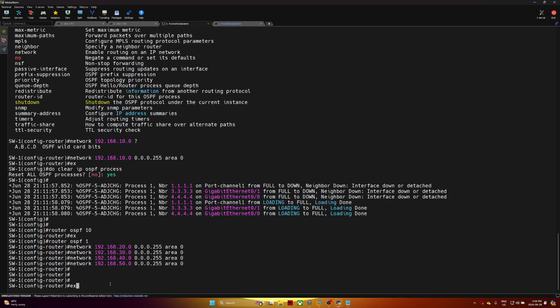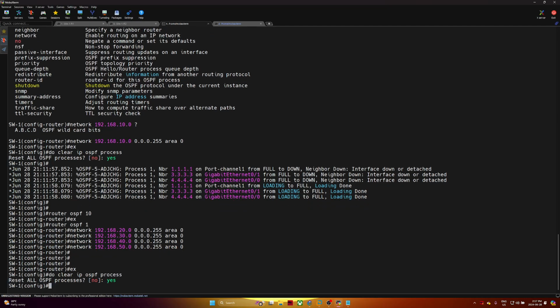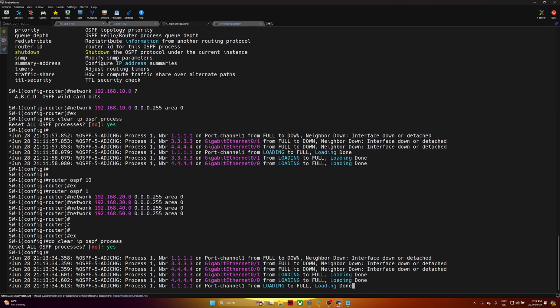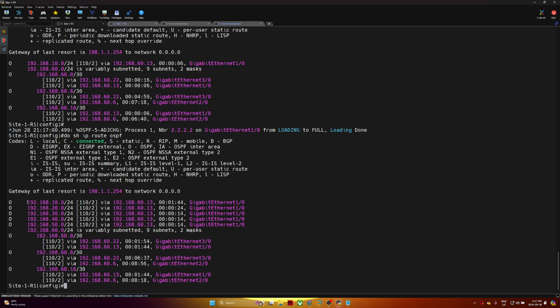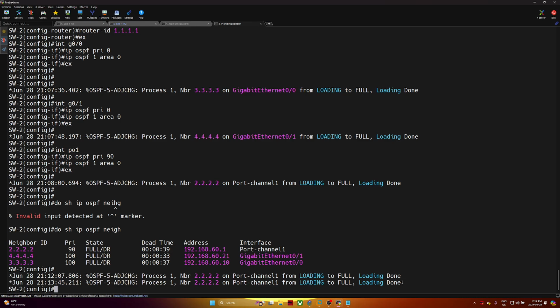And we should also do clear IP OSPF process. And if you do show IP route OSPF, we should see all these links here. So let's go ahead and also do this in here.